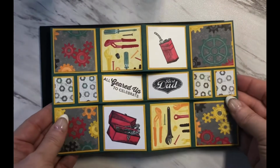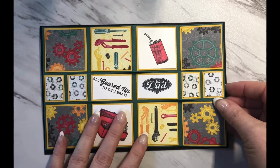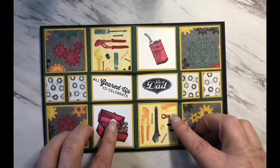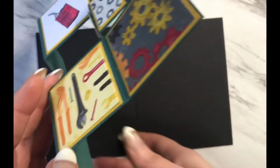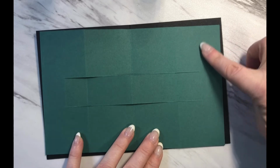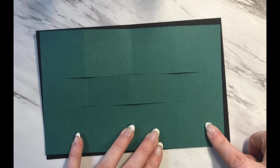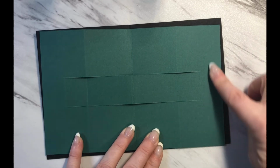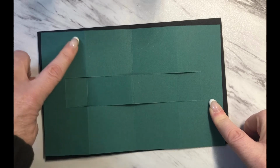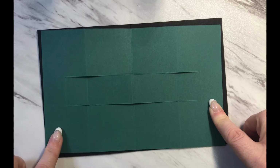So here's the insert, and it's going to go on the inside like this. But when I go ahead and start to glue, I have to be sure that I don't glue the pieces that I want to be able to move. So to flip it over, I'll show you where I'm going to be gluing. I'm going to be gluing here in this upper square, here in this lower square, and in this piece that attaches the two squares on the edge. I'll do the same thing over here, just placing glue in this top square, here, and then here.